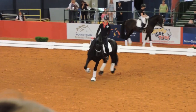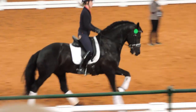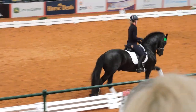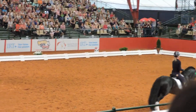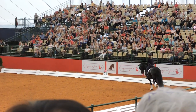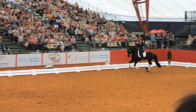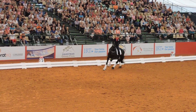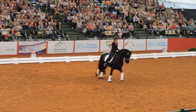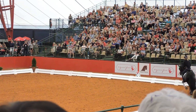It doesn't look very pretty when you first start, but it doesn't matter. Because all he has to do — whether it's laying, sticks his head up — it doesn't matter as long as he does one side to the other. And it's always a reward. Doesn't matter how messy it is, you just do it again. And you never tell them off, because then they become afraid of doing it.